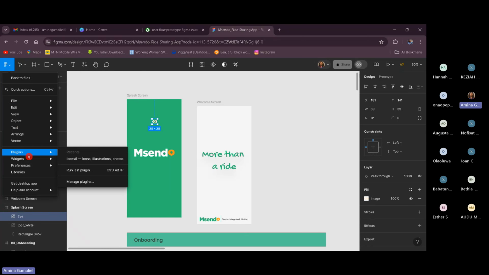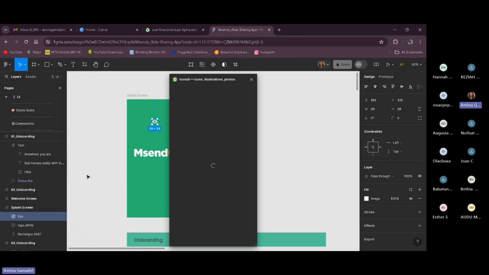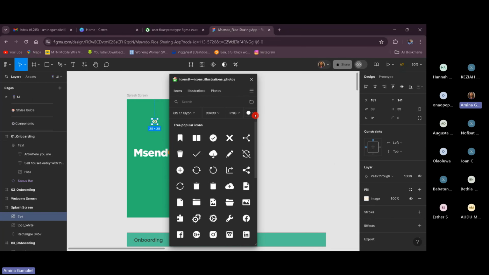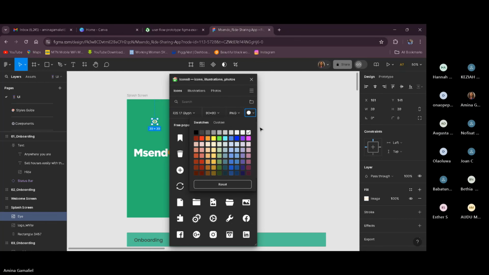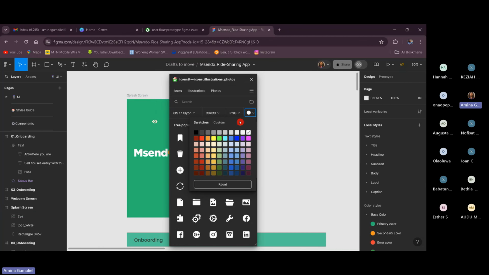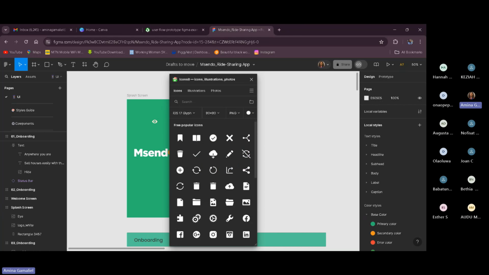And then there are plugins that are not necessarily compatible. Let me run this last plugin again. There are plugins that may not necessarily be compatible. So like this one now, what you would do instead of just picking it in the color that you did, let me show you again. I ran these icons, right? And then I picked this color because that's the default color.